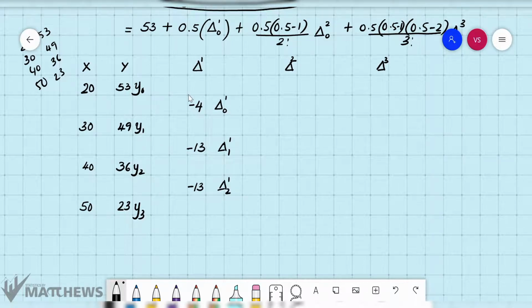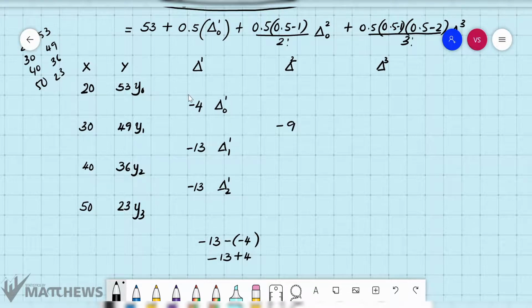Okay. The next, second leading difference, that is delta 1 raised to 1 minus delta naught raised to 1. See here, students, it is minus 13 minus of minus 4. You understand this? Minus 13 would be as it is. Minus of minus will be plus 4, students. So minus 13 plus 4, the value will be how much, students? It is minus 9.